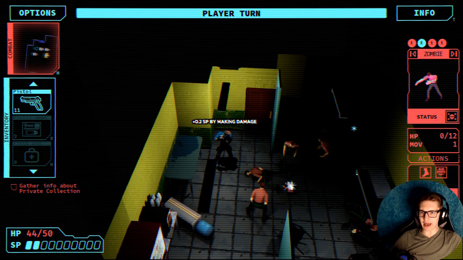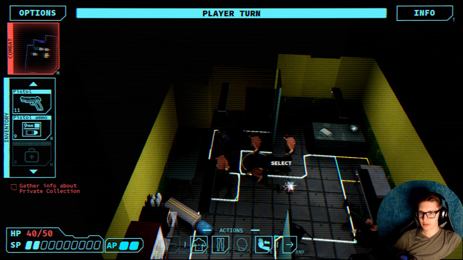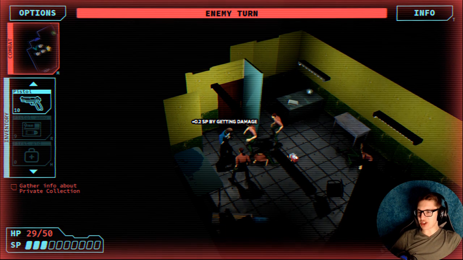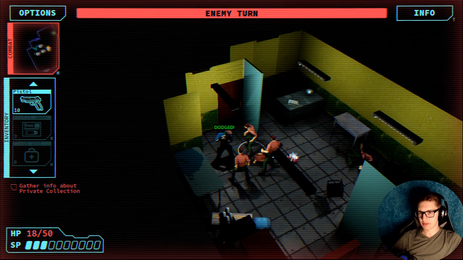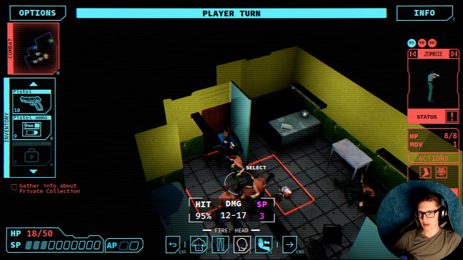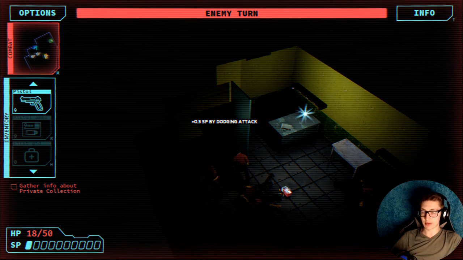Alright, and then I get to move, right? I'm supposed to be able to move right now. Oh, I'm about to get walloped. Dodged. Ha. No. Should not be the enemy's turn! I was worried about opportunity attacks. Dodged.